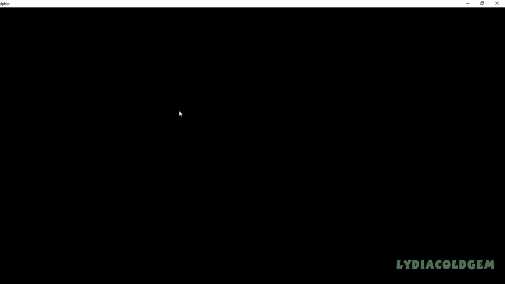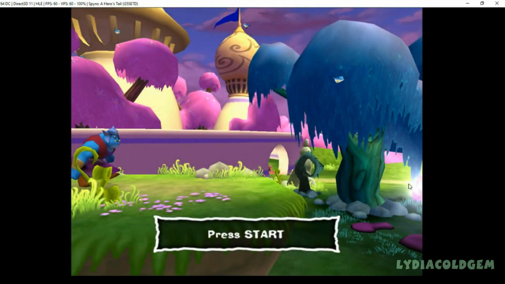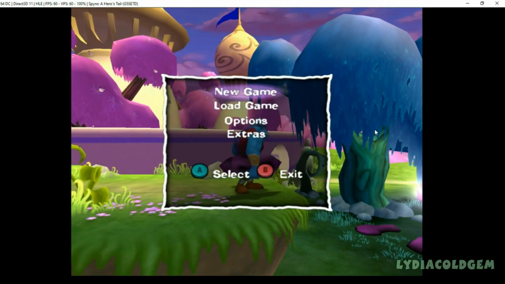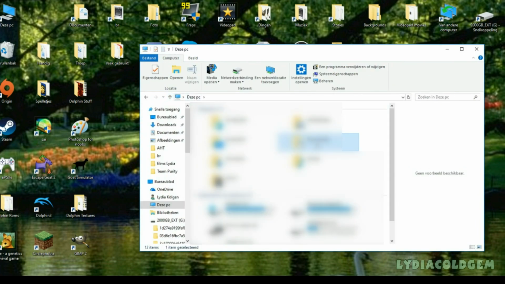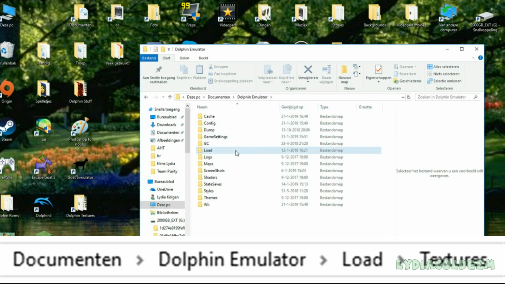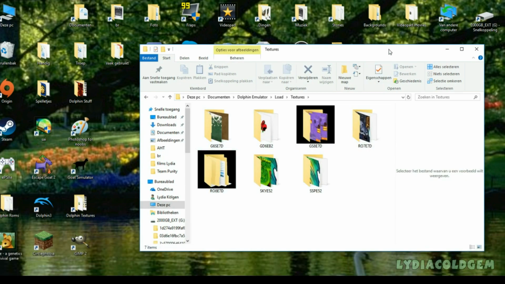Now, for the texture pack, you can actually turn on the game with this. I'm gonna keep this game on. For the texture pack, you need to go to this folder right here. Of course, I'm using a shortcut. I'm gonna show you where this is located. Go to Documents, and there will be a folder called Dolphin Emulator. Click on it, and then click on Load, then on Textures, and you're here. Of course, I have a lot of folders here because I'm texturing a lot.